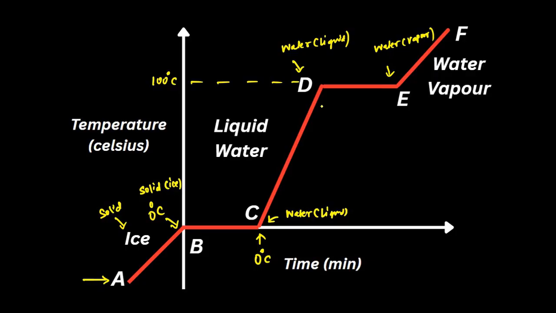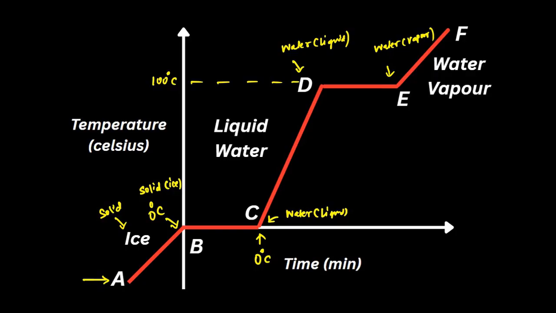So 100 degrees Celsius is the temperature at which liquid water and water vapor coexist in thermal equilibrium at the same temperature. This is called the boiling point. This 0 degrees Celsius is the melting point, and this is the boiling point, 100 degrees Celsius, and it is taken as another, higher reference temperature for the design of thermometers. Now again, beyond E, when we kept on supplying heat, the temperature again started to increase.